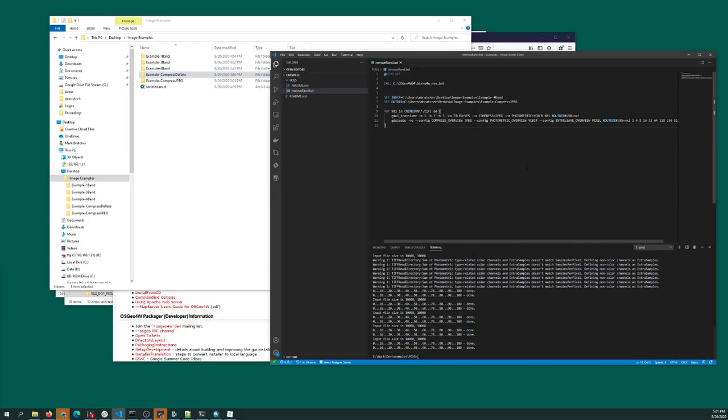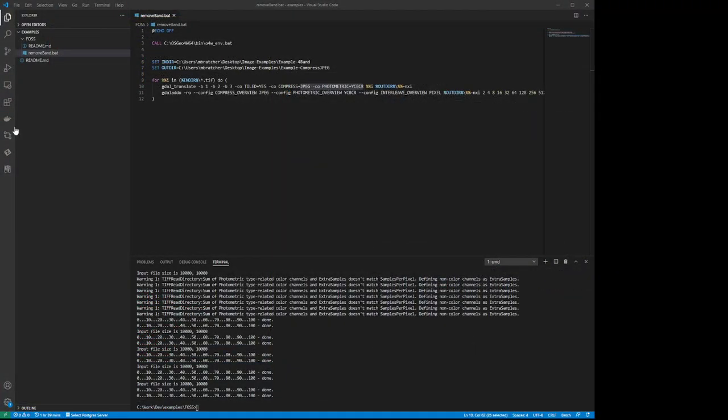If we don't want to lose any data, if we want to keep our data as best we can and still do some compression, we have a few options. So we can compress LZW and deflate. We'll do deflate right now. LZW, you would just set your compression to LZW, and that's it.